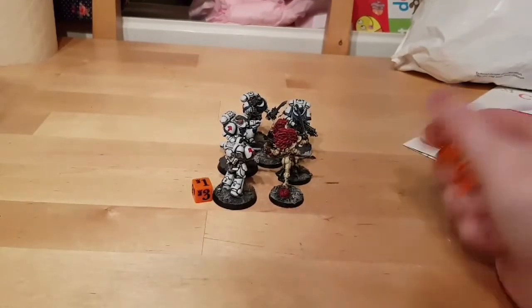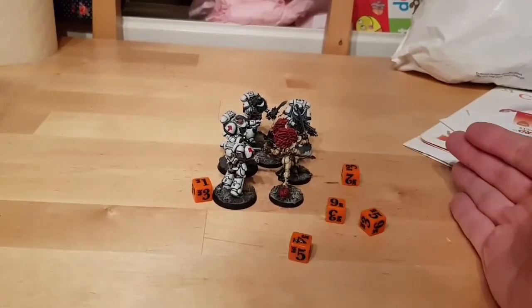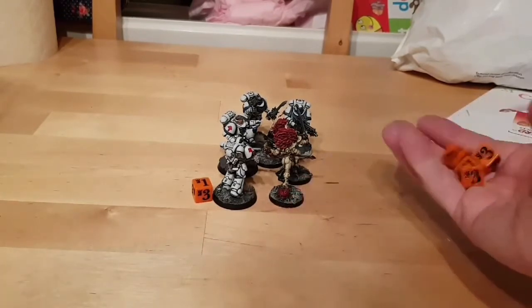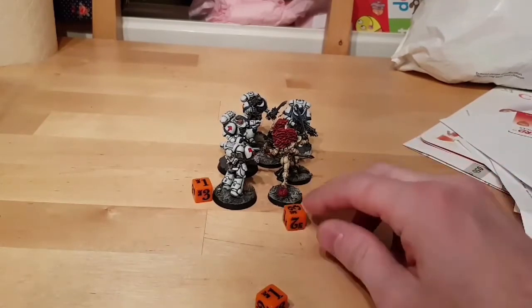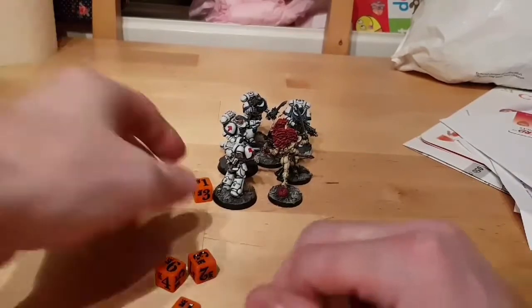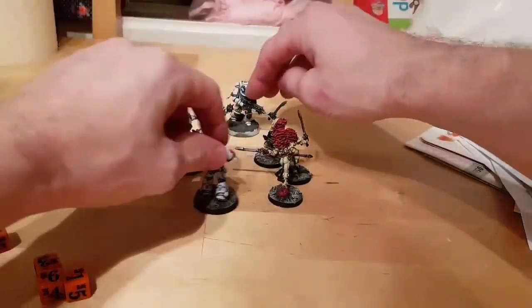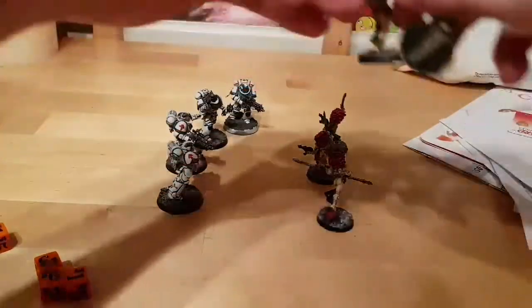All hit. And they are strength 4, toughness 3, so 3s to wound. There's no AP, so we need a 4-up save. Another three wounds, so 1, 2, and he'd take 1. Yeah, we'll try it again, just to see. I just want to see if this is my rolling or whether the Banshees are actually this bad.